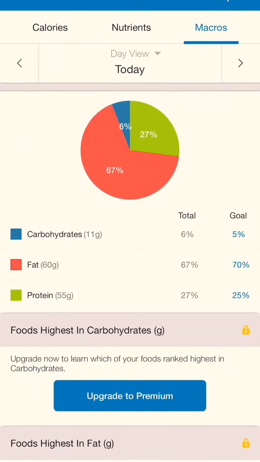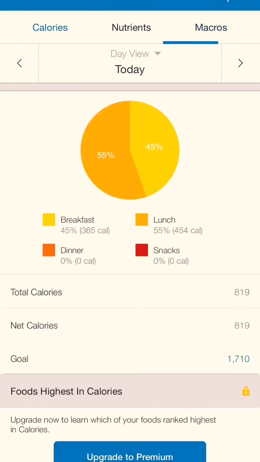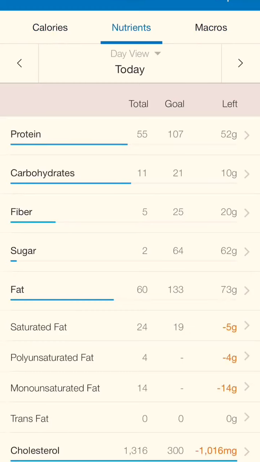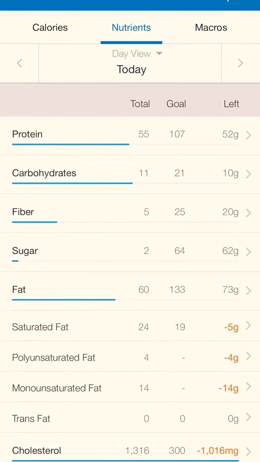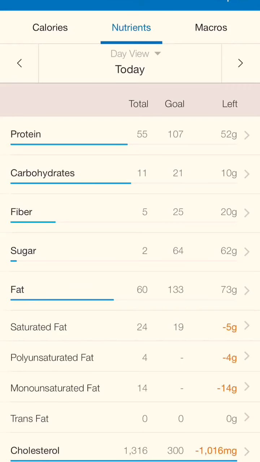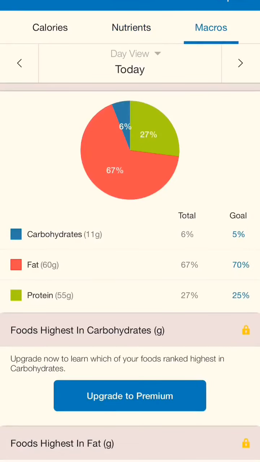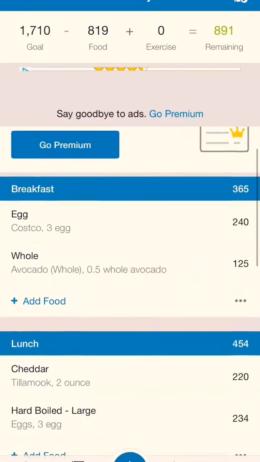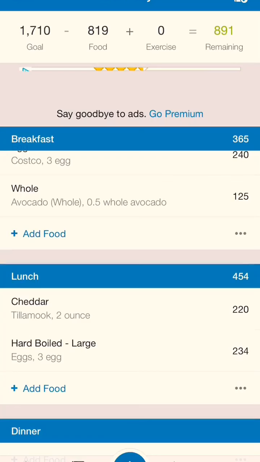This is going to take you into your pie chart where you can check back often to see how your macro goals are doing. It may have taken you into the calories or the nutrients section at the top of the screen. Simply switch over to macros. If you love numbers, go to nutrients for sure and check out your grams. Otherwise, macros is where I check to make sure that I plan my dinner accordingly to fit the rest of the percentages I have left for the day. I highly recommend doing this the night before or the morning of so that you make sure that you get all of your macros lined up correctly for the day and you can plan and tweak things accordingly before the food is staring you in the face.